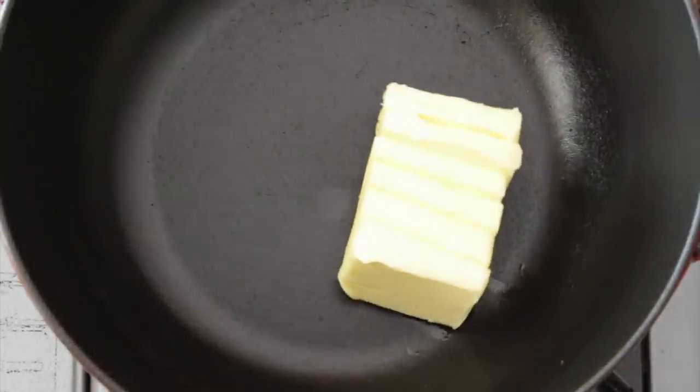Now we're going to go ahead and make a bechamel, which I have made countless times on this channel. I love bechamel and I love how versatile it is. Let's start with the vegan butter. If you have vegan butter, fine. If you don't, you can make it with margarine or you can make my vegan butter — I'm going to leave the recipe in the cards over here, it's super easy to make.